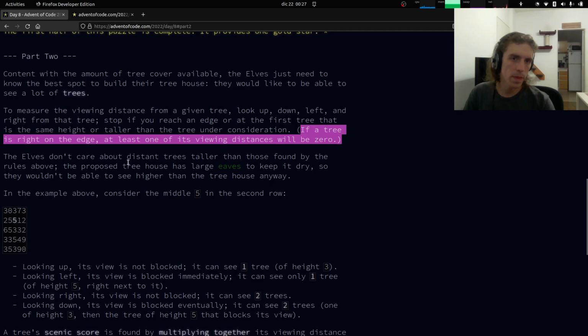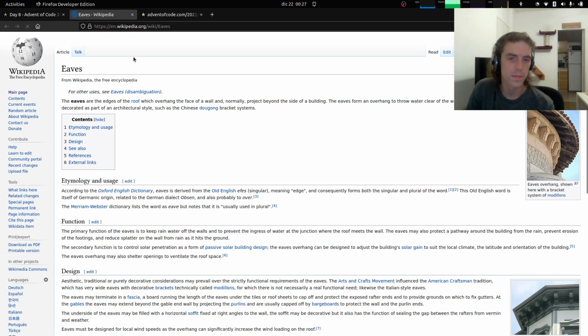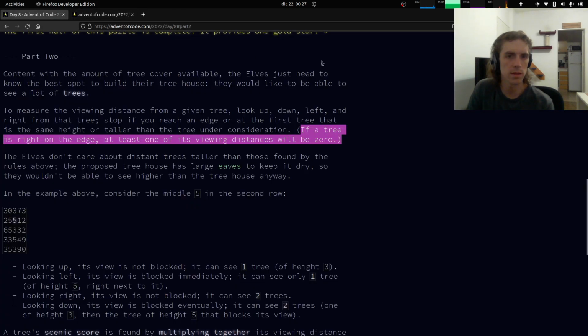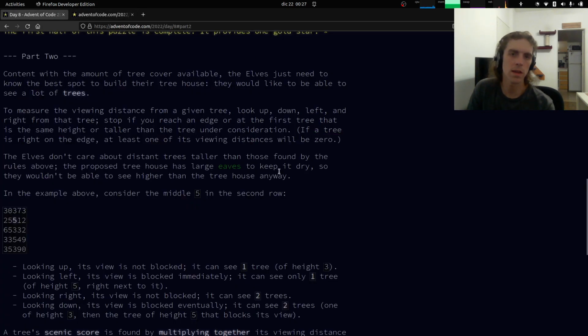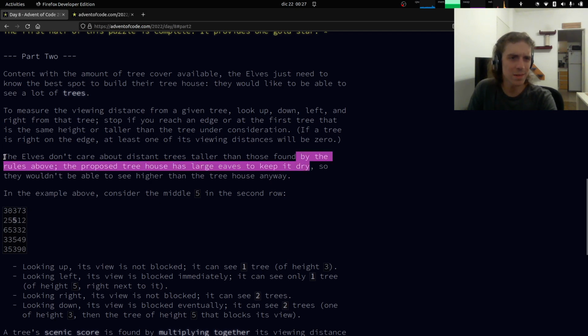The elves don't care about distant trees taller than those found by the rules above. The proposed tree house has large eaves. What are eaves? Oh, okay. Eaves are these things on buildings. I didn't know that. Today I learned something. To keep it dry. Sorry, what is this about?